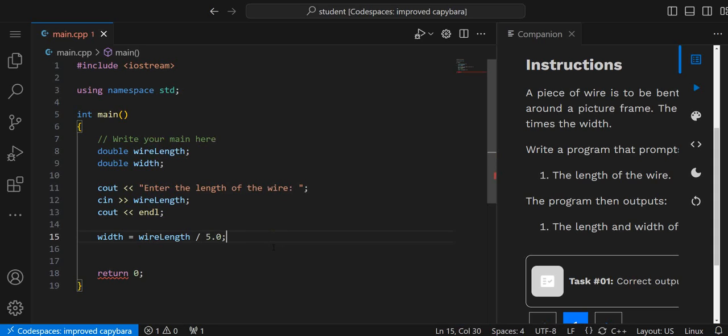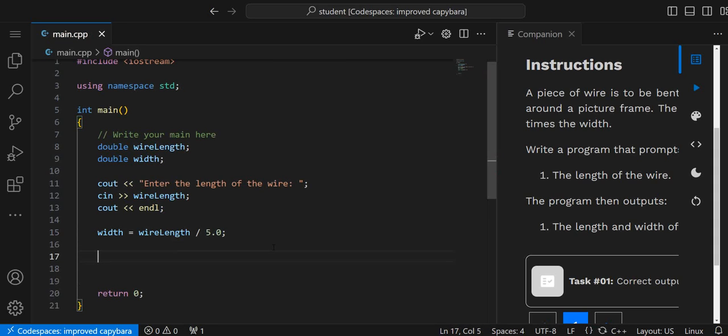So that is a frame. Cout, frame length, and 1.5 times width.